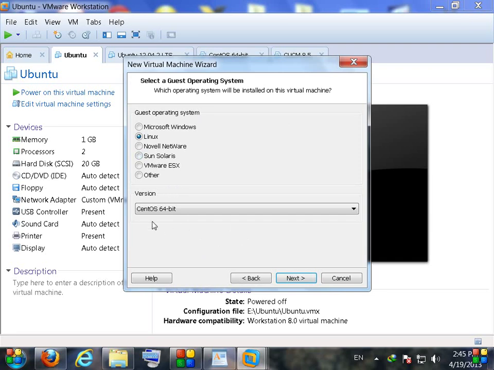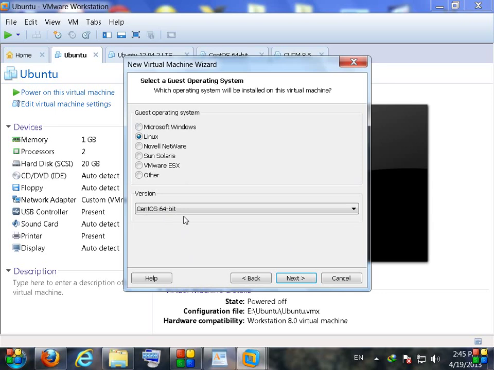Linux, of course, Asterisk runs on CentOS, Linux CentOS 64-bit, and it's CentOS 6.4. No, not 6.4. It's 6.5. CentOS 6.5.